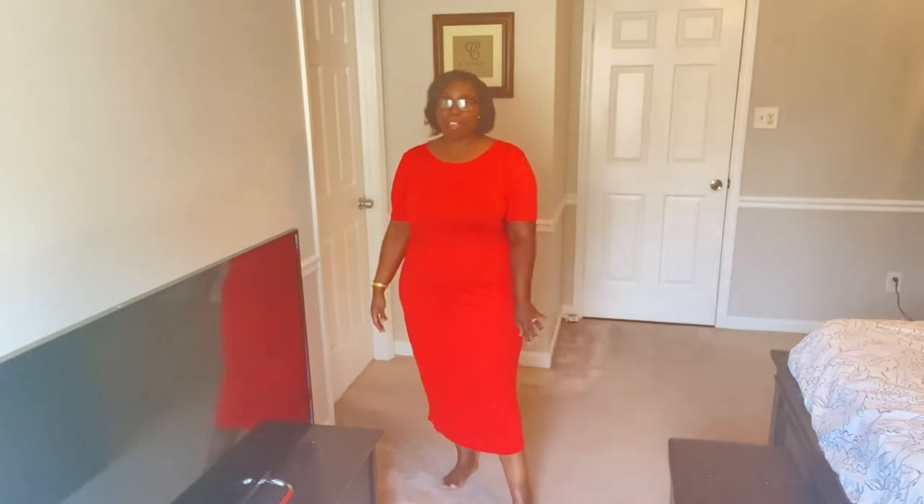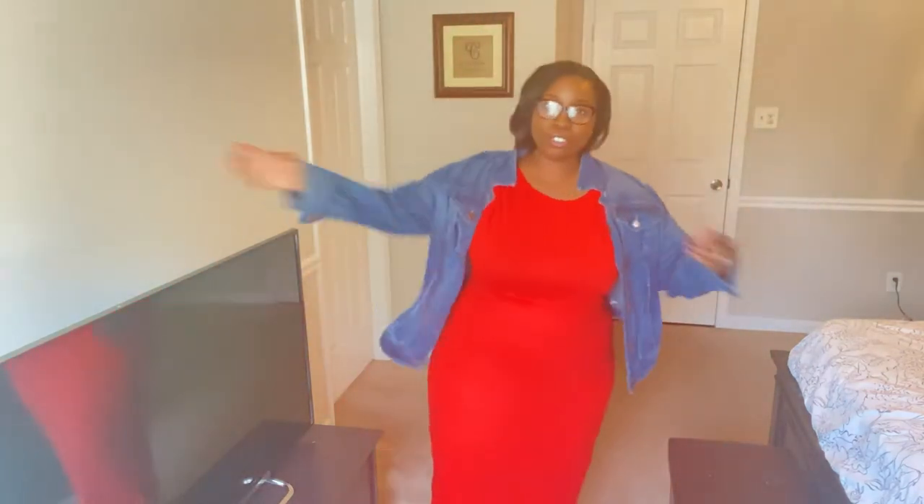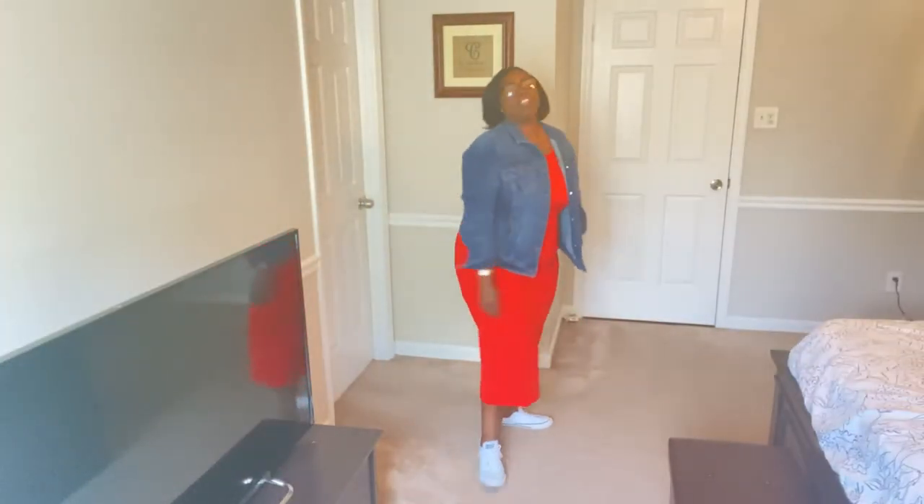It falls right past my calf basically, so it gives me a little bit of space at the bottom. It'll be cute with some heels, or if you move it into the fall season, it'll be really great with some boots. Just to give you an idea of what to do with it in the fall season — jean jacket. Jean jacket is definitely my go-to. You take the jean jacket, throw it on top, roll your cuffs up a little bit, and you're good to go. Or you can throw on some Converse. I love this outfit.